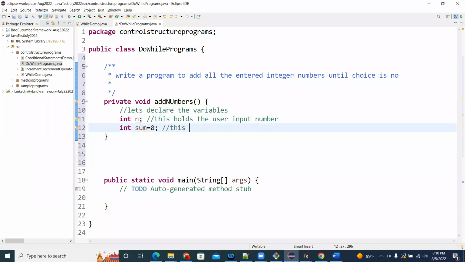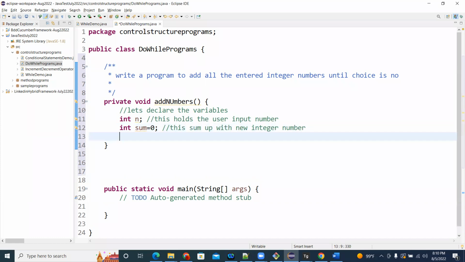This sum keeps getting updated with each new integer number. Then char choice. So you need to select the choice, yes or no.